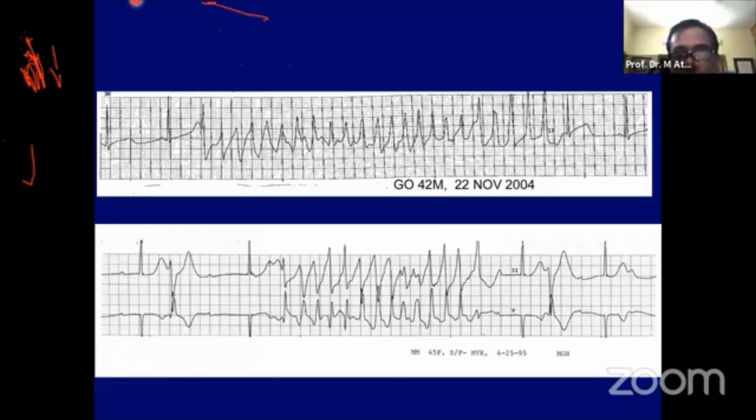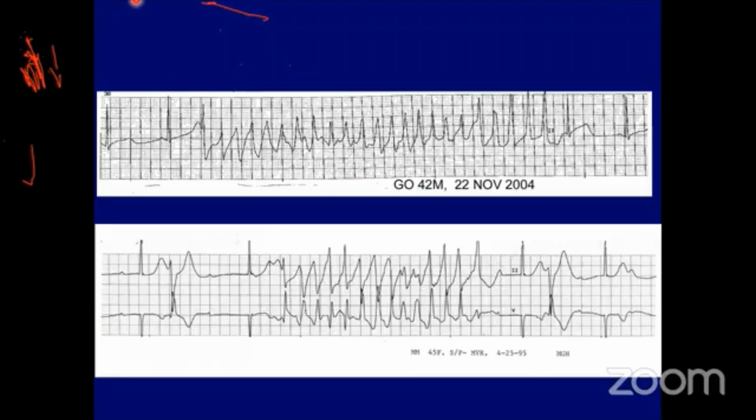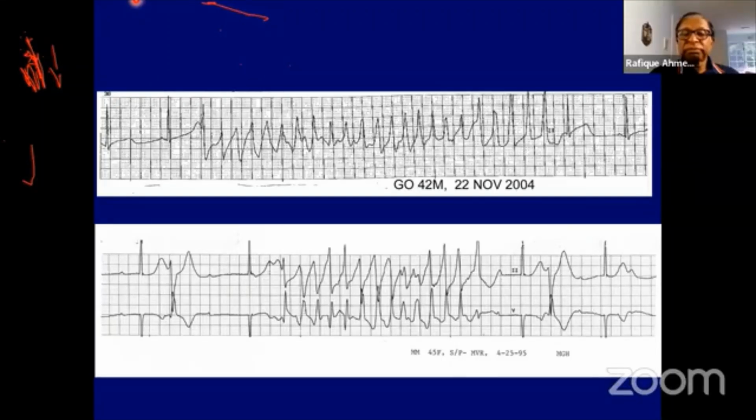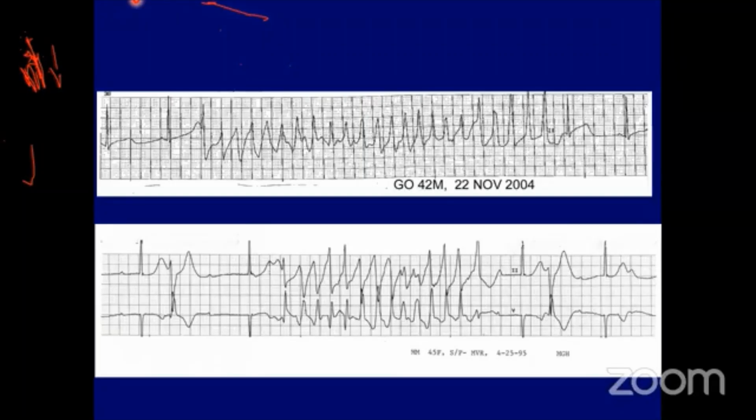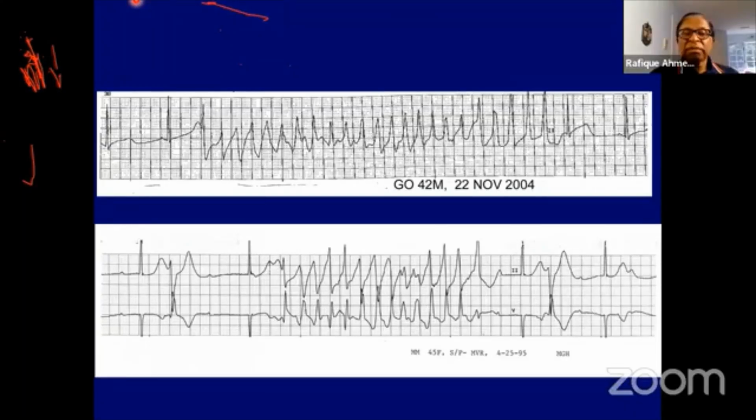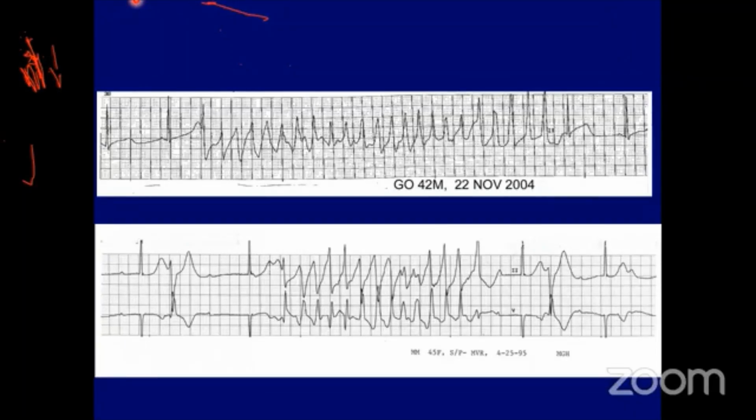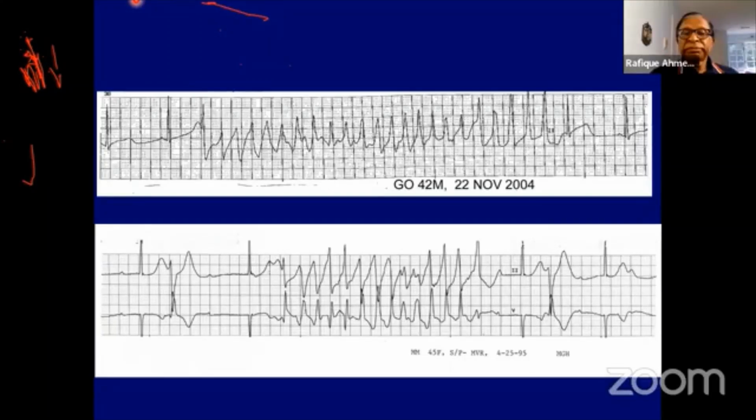Thank you, sir. And Rafique bhai, one of the other triggers is ischemia. Yeah. If we don't have any immediate cause, like drug-induced long QT or electrolyte imbalance, hypokalemia, hypomagnesemia, and the patient is not young and is likely to have CAD, then we need to be vigilant about ischemia triggering polymorphic VT. Yes. And in that case, anti-ischemia treatment is the most powerful antiarrhythmic. Sure.